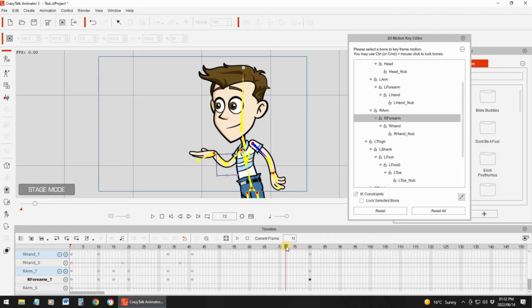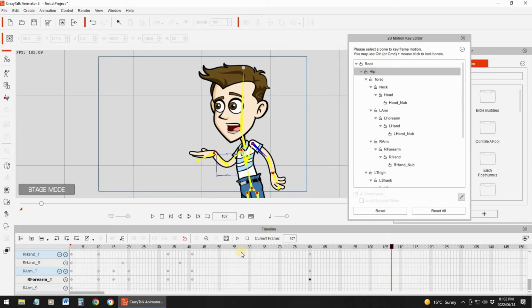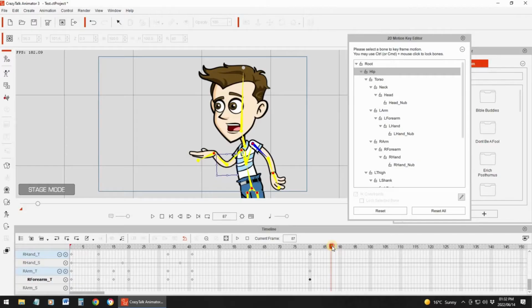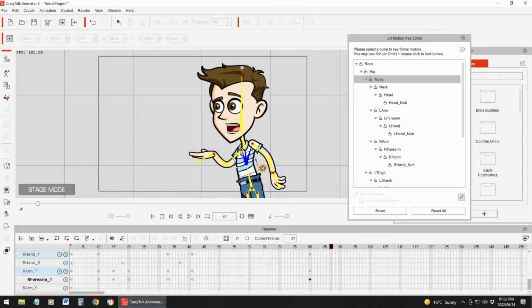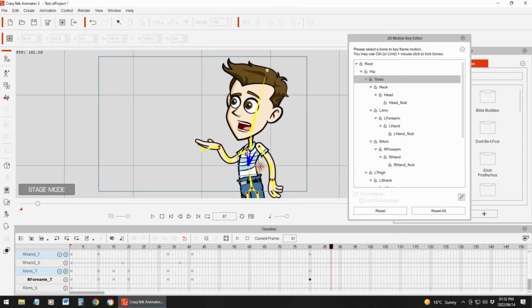Okay, so now the next part is, what if we... So now he goes a little bit back. He can raise his shoulders, and also his hands. So now he's asking a question. He's wondering. That is what you want with the body language. So now, what? Okay, so now let's get him in that position. So we can take him back.